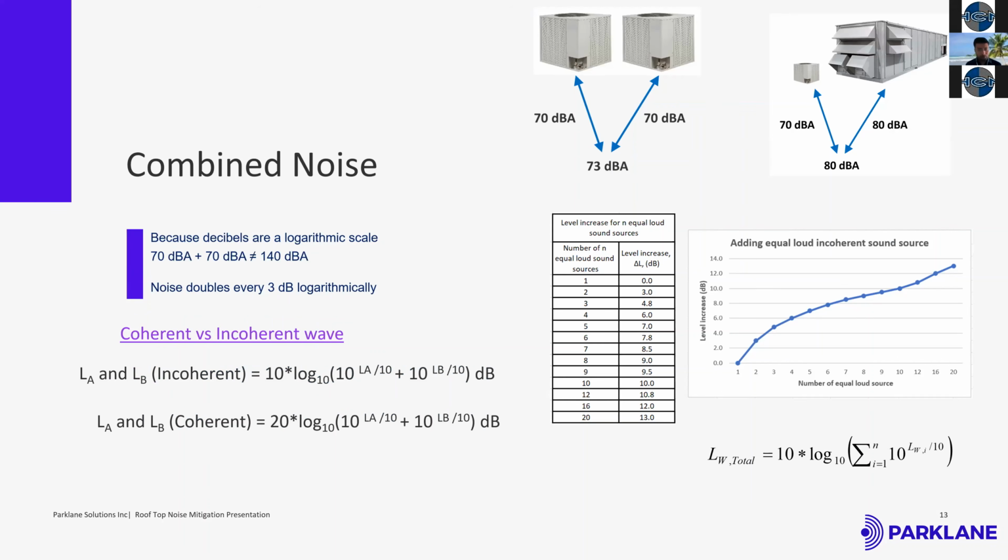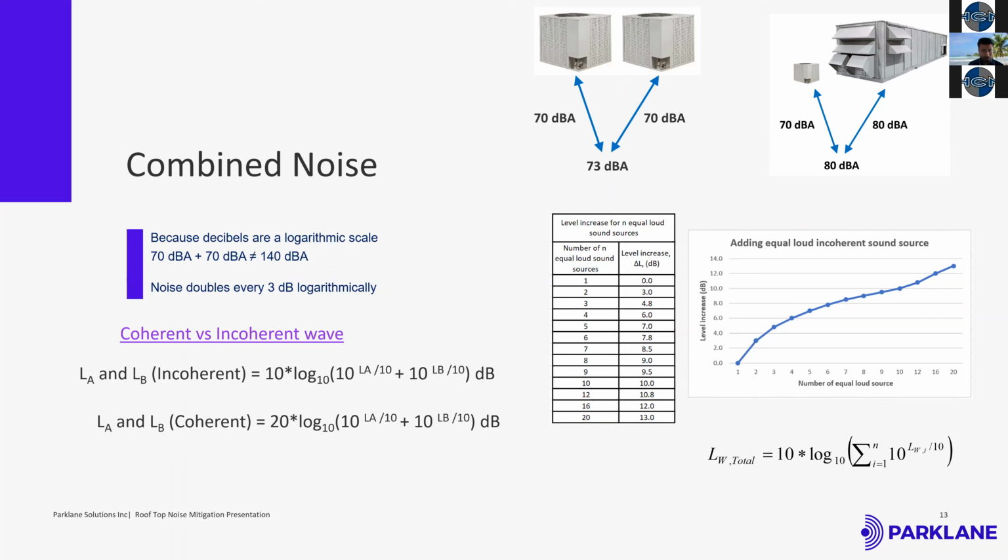Okay, so we talked about sound having a very broad range and hence represented in logarithmic scale. Now, what happens if you have two noise sources that are fairly similar noise levels, as shown in the illustration, 70 dBA and 70 dBA, two noise sources? What will happen if you add them? It's not 140 dB. Because it's a logarithmic scale, mathematically that adds up to 73 dB.